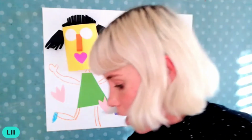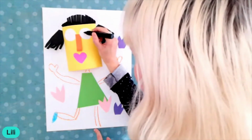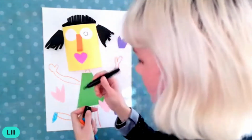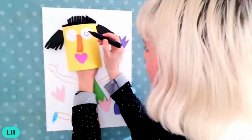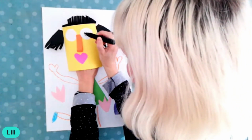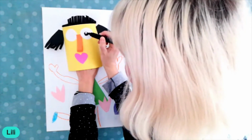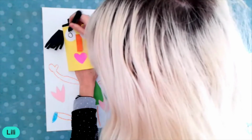To complete your picture, you can also use a marker. I'm going to add some details here. I'm going to give her a little bit of more detail. So the problem, just watch out, use your hand at the back to press on. Okay, and you can make the eye. There we go. And I'm going to do the other one. There we go.